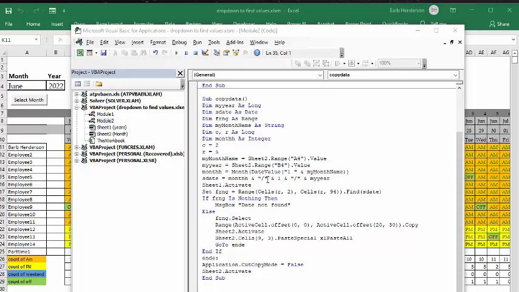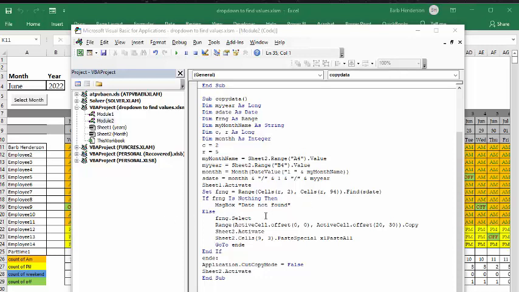Now, I go to sheet 1, which is my years sheet, which has all the data. I set find range equals rows with R, which is 5 and 2 to 94. That's as far as I've gone here. And I find my start date. If it doesn't find anything, then it says date not found.